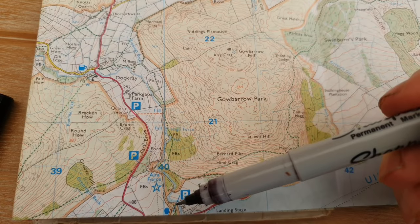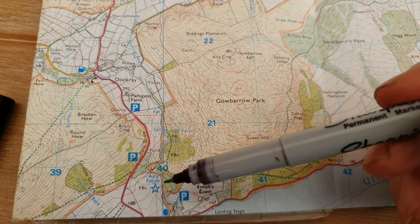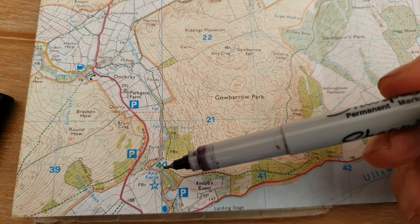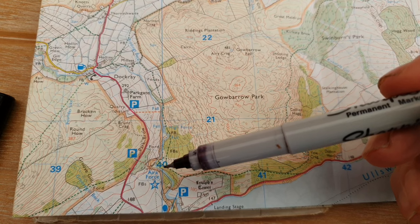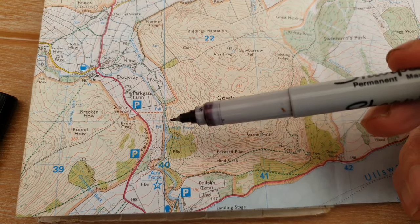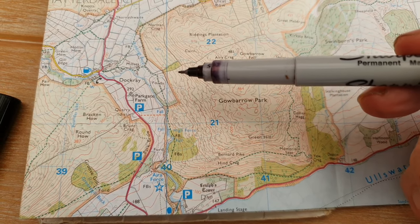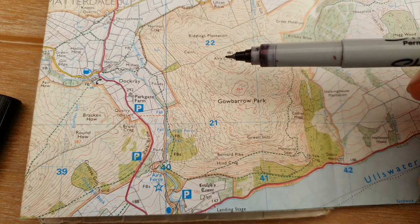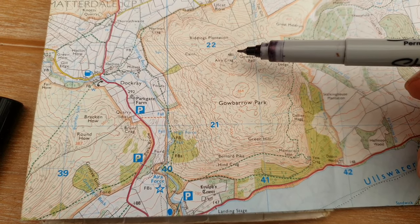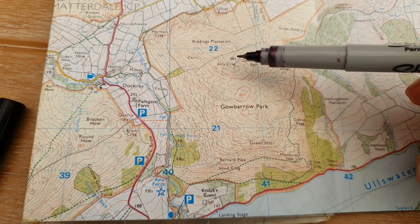We parked our car here and gone to see Aira Force, which is a really nice waterfall, incidentally, if anybody's ever in the Ullswater area. And then walked along this path here up to a wall, followed the wall across basically to the summit here, and this is where we had our hot chocolate and sat down.